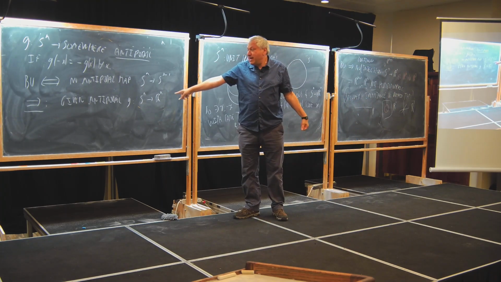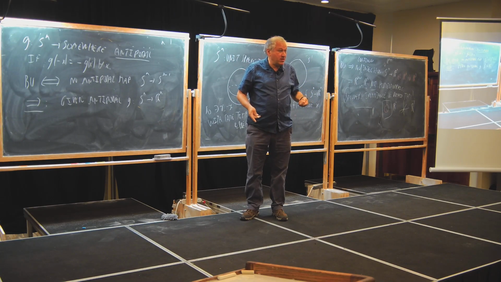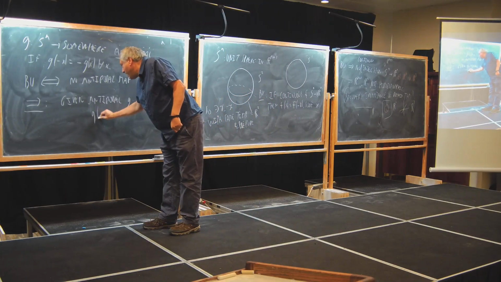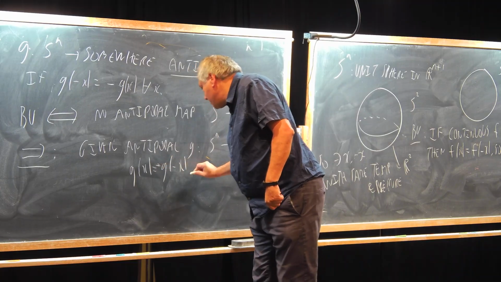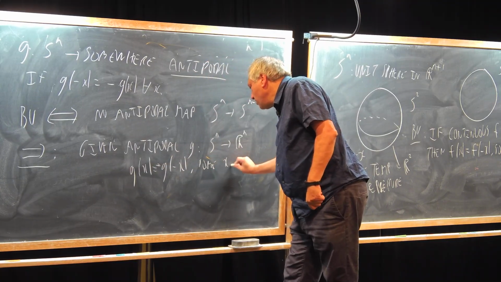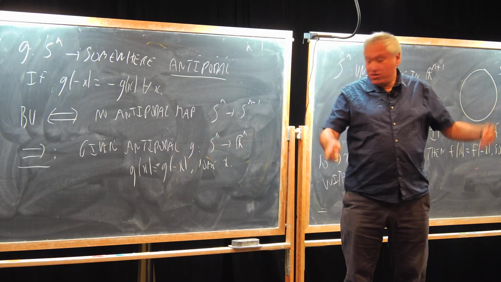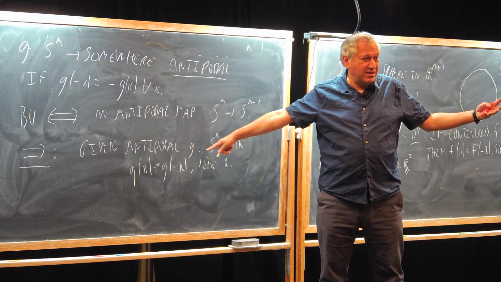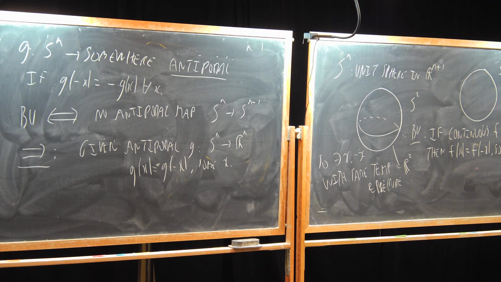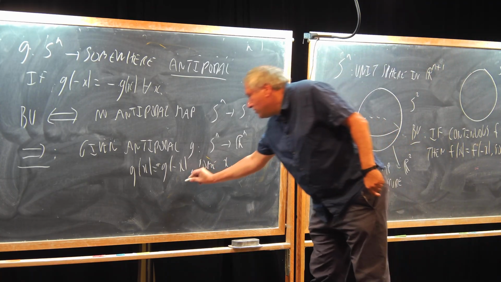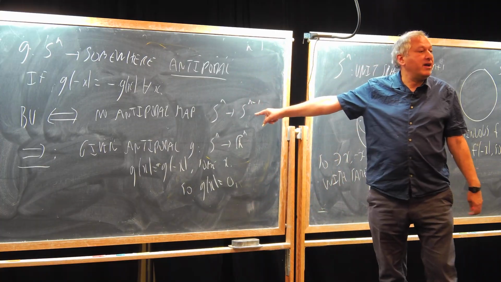So if there were g from S n to S n minus 1 antipodal, now by Borsuk-Ulam, for every function, antipodal or not, there's a place where f of x is f of minus x. So we would get g of x equals g of minus x for some x. But you're antipodal, right? So g of x equals minus g of minus x. So if you have a point in R to the n which equals its negative, it's 0. So that would imply g of x would be 0. In particular, you're not on the sphere, right?